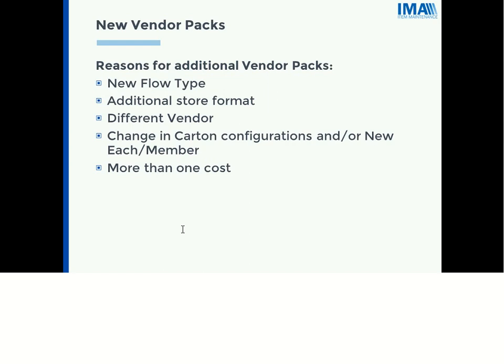And finally, if you have more than one cost. Typically, all the vendor packs for an item have to have the same cost. You will usually get an error in IMA if you try to set it up with different costs. However, there are scenarios where you can have different costs in IMA for a single item. Examples for this would be offshore items. If you've been shipping something domestically, to the 48 continental states, and now we want to start selling that item in Puerto Rico or Hawaii, that's going to cost more, so that cost is going to go up, and so we would need a different vendor pack for that different cost.